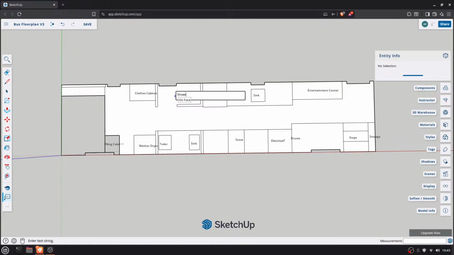Shower. Driver. And there you go. There's the basic idea. Bed. Storage.